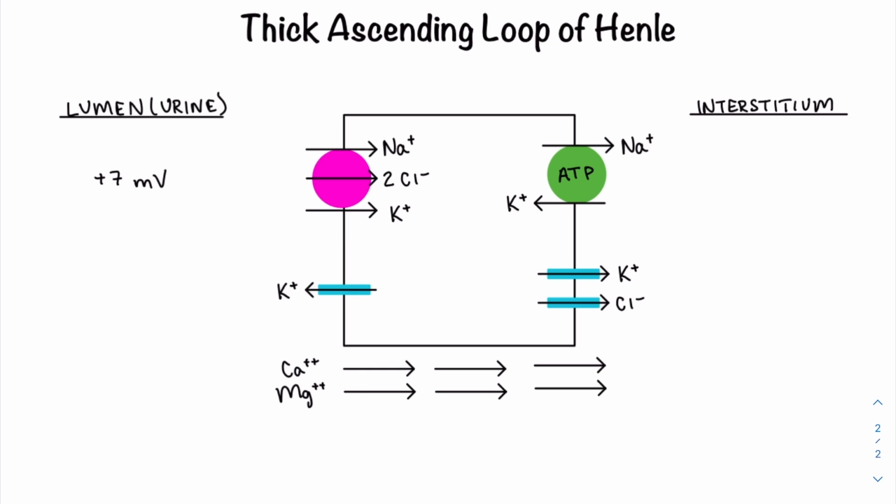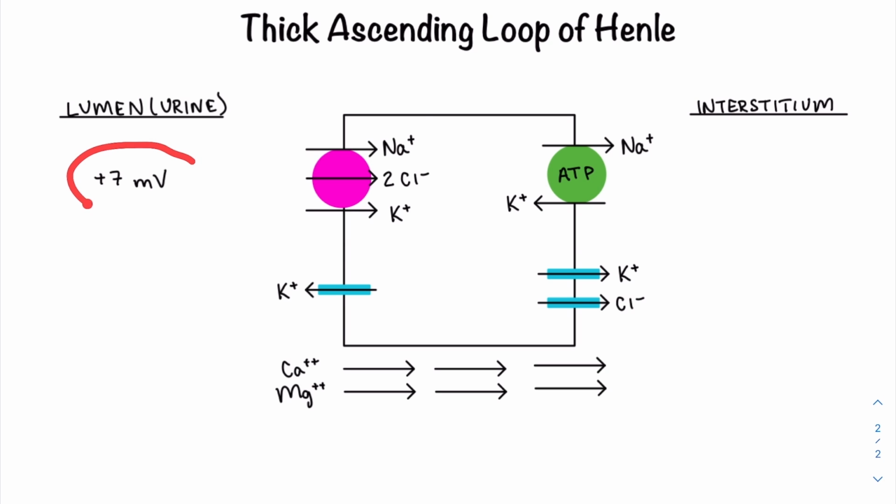So now what happens if you use loop diuretics is that loop diuretics actually compete for the chloride side of this transporter, this NKCC2 transporter. So in effect, this is not going to work anymore. You're not going to have any more transport of sodium, potassium, and chloride through these cells of the thick ascending loop of Henle. And so, as you can imagine, you're not going to have this chloride transport back into the interstitium, and you're not going to have as much potassium leak back into the lumen. So you're losing this positive lumen potential that you had generated before you were using the loop diuretic.